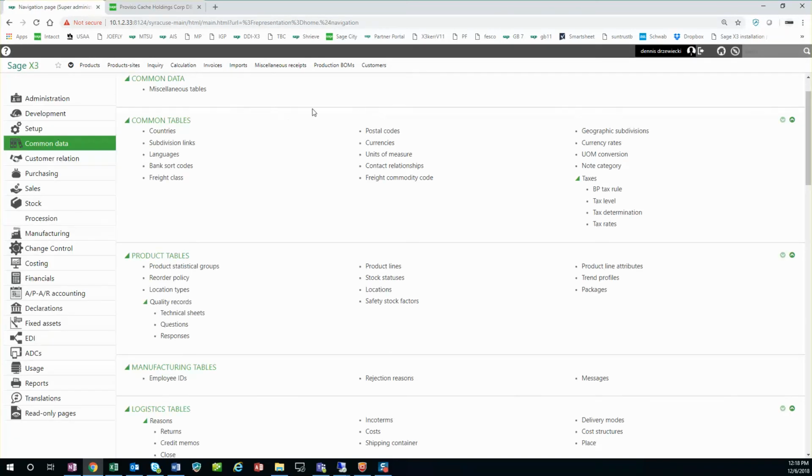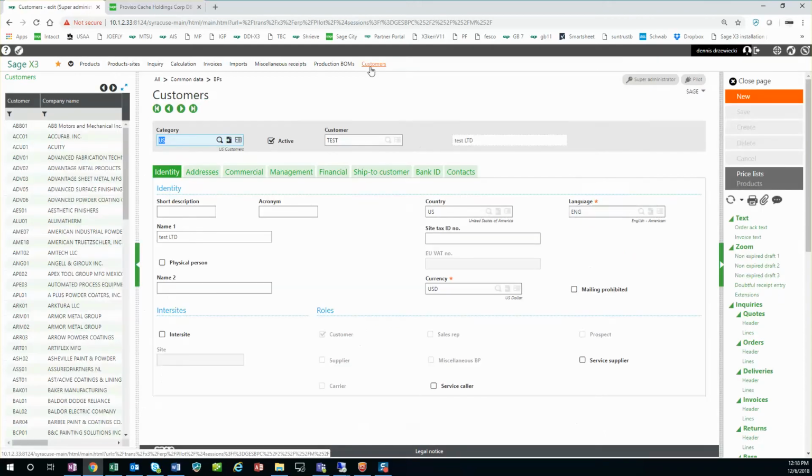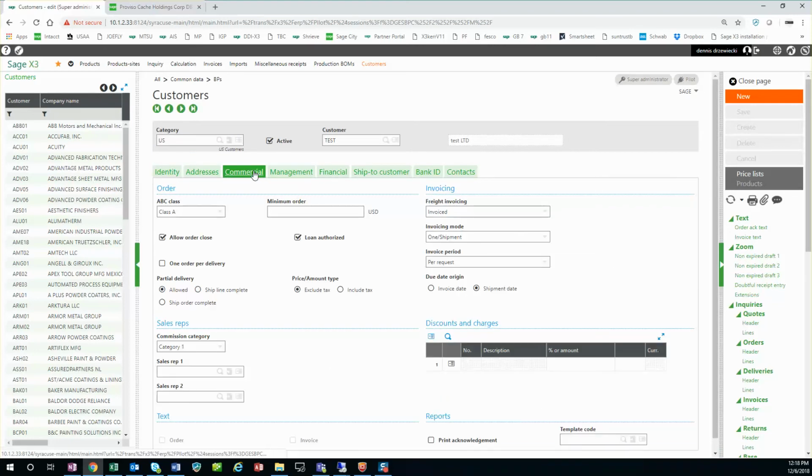The next step is to go into the customer itself and create. First of all, you have to allow the customer to be a loan customer, and that is under the commercial tab. You see loan authorized has to be checked.